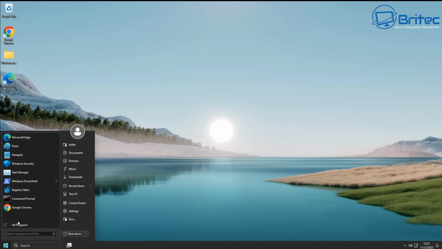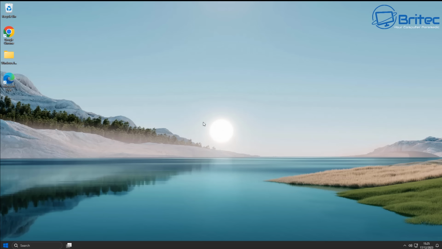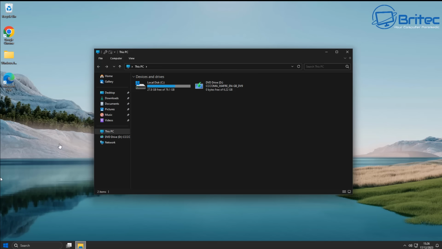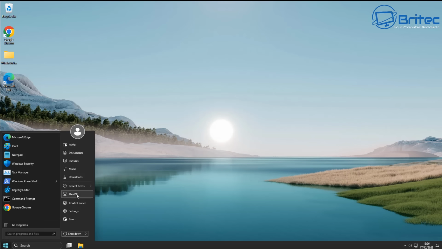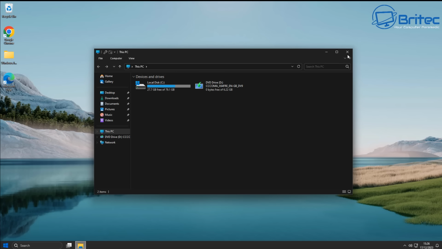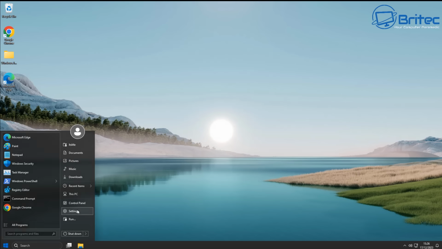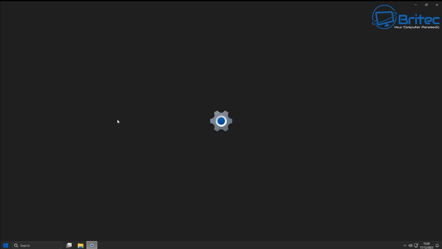Anyway, if you check inside here, you should now see there should be a Windows.old folder, and this is your old operating system here. You can remove this if you wish, and this will be just all of the leftover files from the procedure that we've just created by doing that in-place upgrade. It will leave this right here. So if you want to remove that, you can do. If you do remove it, you will lose the ability to roll back, which I'll quickly show you right here. So let me go back into settings one more time.